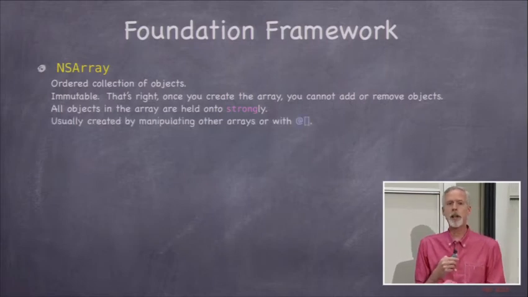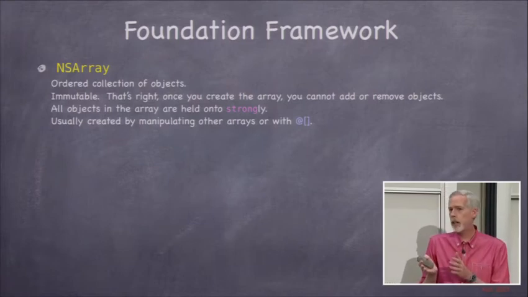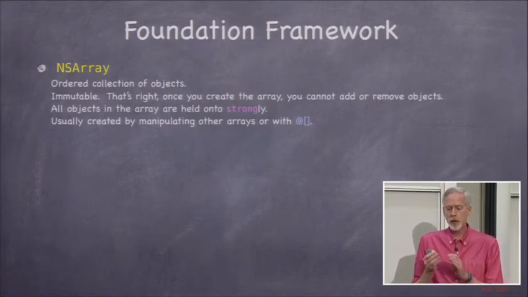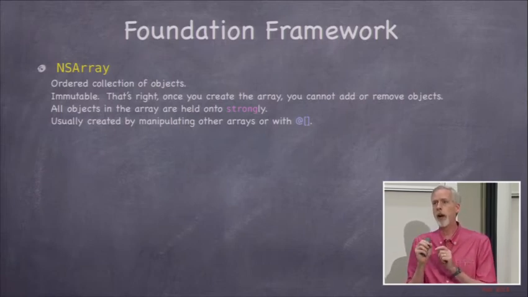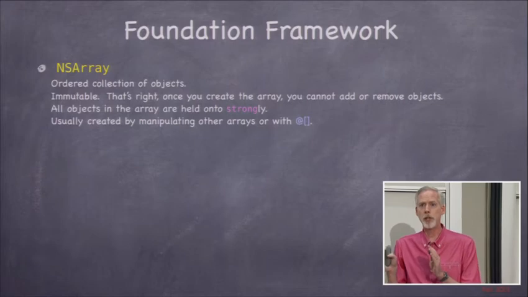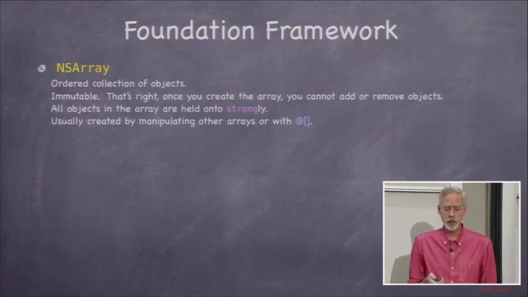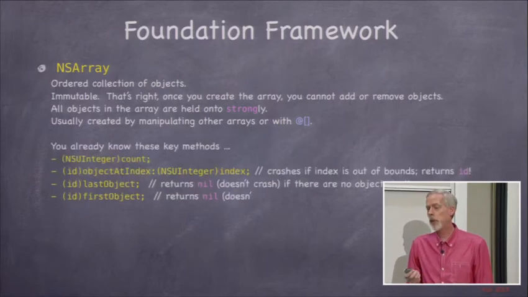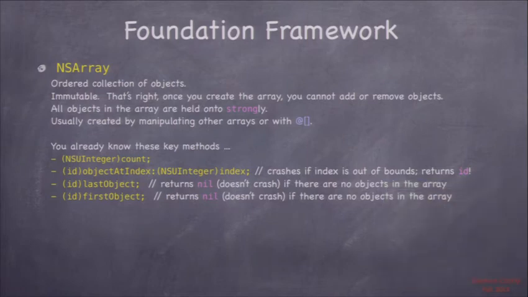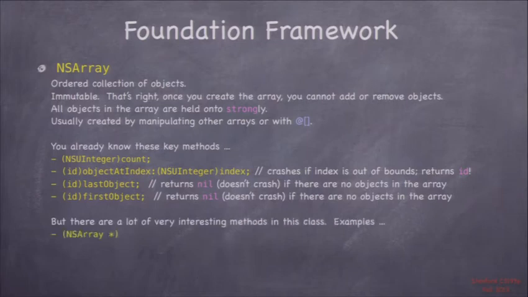You usually create an NSArray by sometimes calling a class method or even alloc init, but most commonly these days, we use that @ square bracket thing, like how we created rank strings. Remember rank strings in playing card? @ square bracket and the elements. That's usually how we create arrays. Sometimes we'll create arrays by asking other arrays to add an object to themselves and give us a new array. Since they can't be mutated, they have to make a new one and give it back, so that's another way. And you know the basics, get the count, object at index.